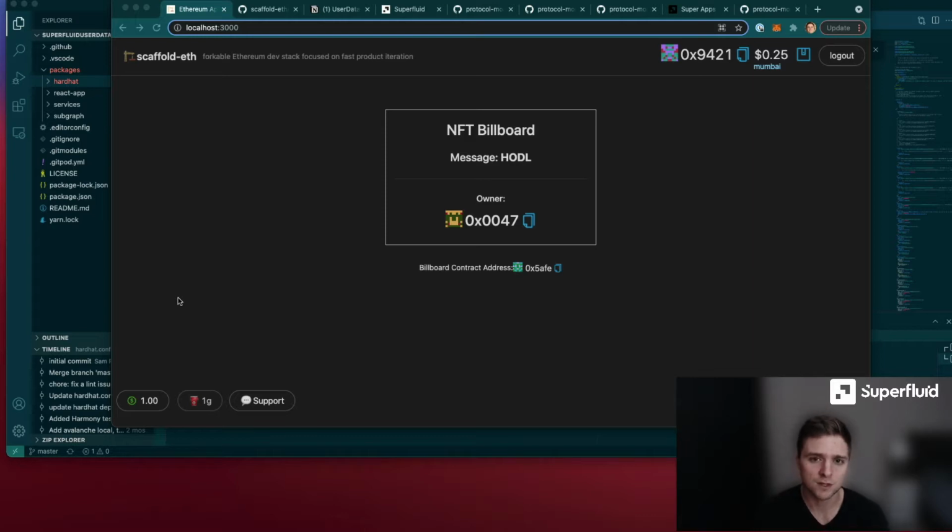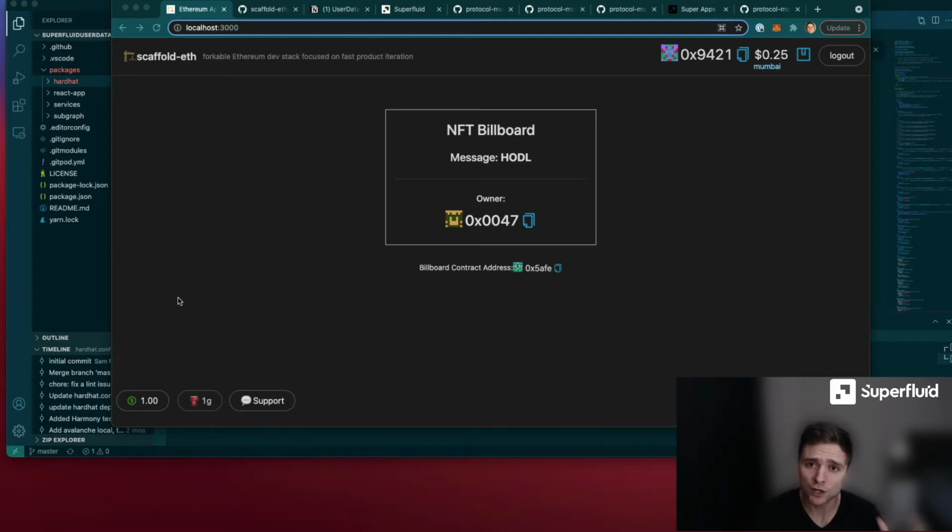So user data is metadata, essentially, that you can add to any call that you make to a Superfluid Super Agreement. As of the time of this recording, we have two super agreements. One of them is called an instant distribution agreement, and the other is called a constant flow agreement. When you make a call to the Superfluid host contract to initiate one of these agreements, what you can do is also pass in some metadata that's compiled as EVM bytecode. It's a bytes type in Solidity, and that user data can then be used and passed in to calls to super apps, and you can do a lot of other interesting things with it.